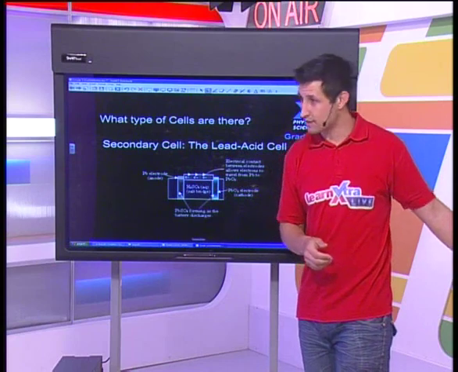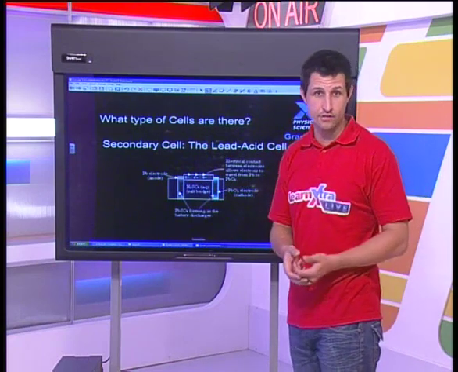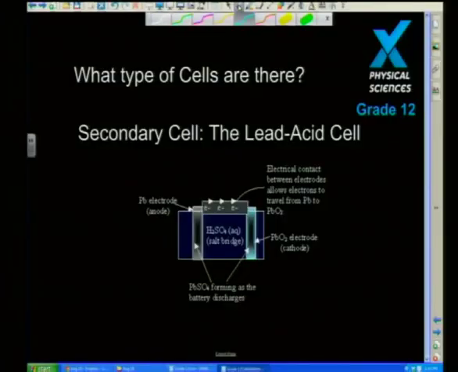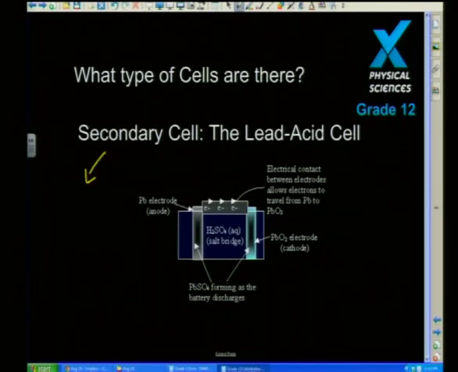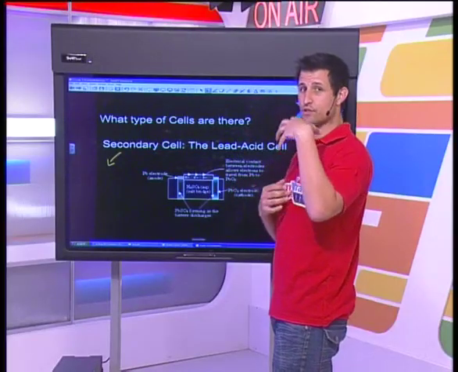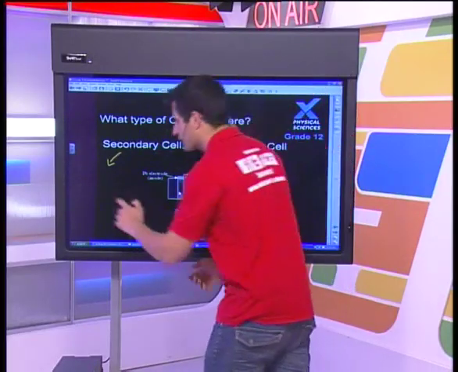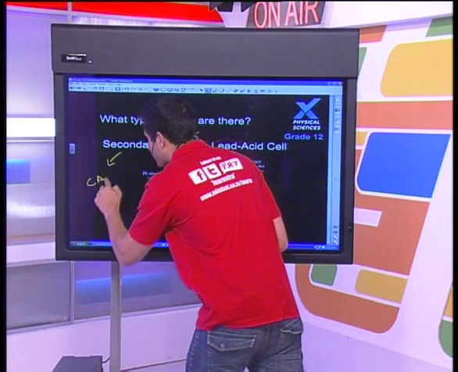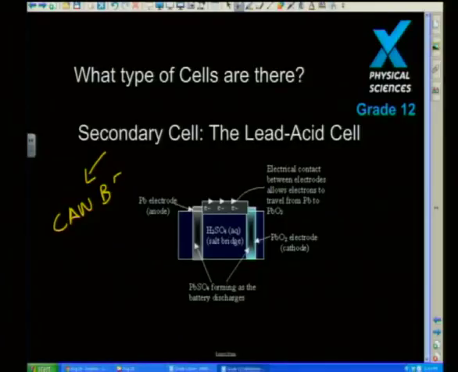Okay, but now let's take a look at the science behind why secondary cells are so amazing. The lead acid cell itself is the one which they like to ask the most. Now, let's write down why it's called a secondary cell. These ones can be recharged. We can reverse these ones. We can use these many times. That's pretty cool for my pocket because it means I can use this, recharge it, and use it again. So I can reuse these. So these can be recharged.